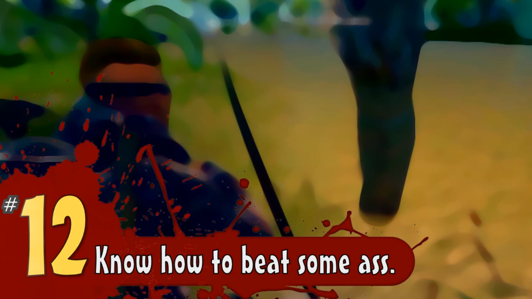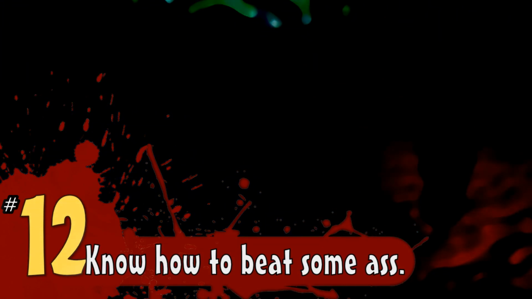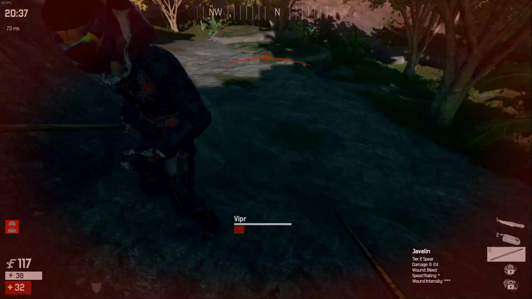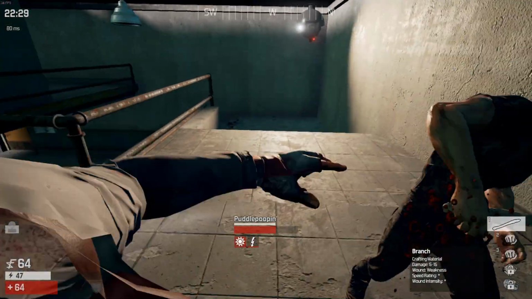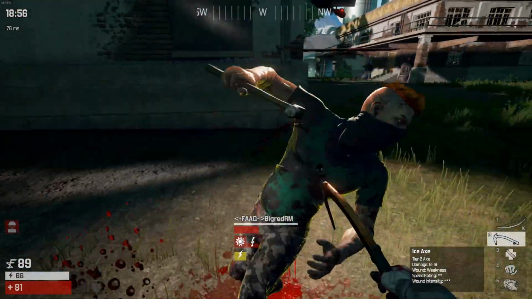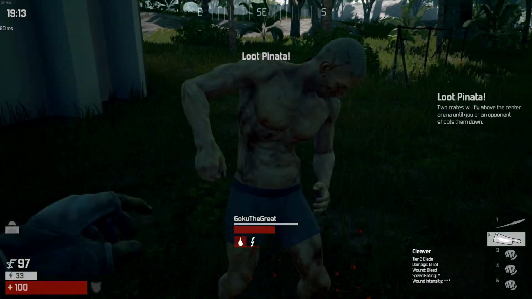Tip number 12. Know how to fight. Combat in the Culling works much like the game rock, paper, scissors. You can attack, block, push, and you can also throw your weapon. Attacks are countered by blocking. Blocking is countered by pushing. And pushing is countered by attacking.